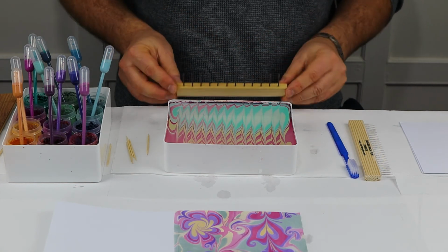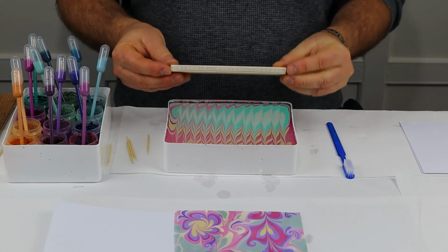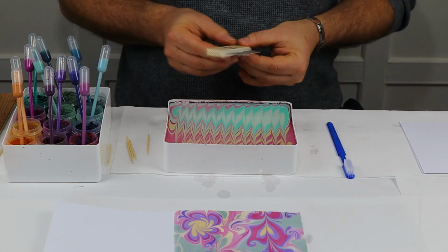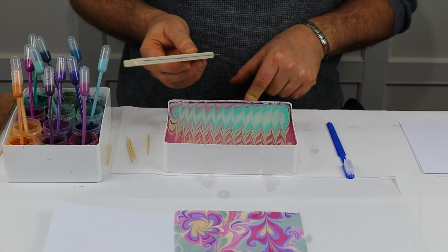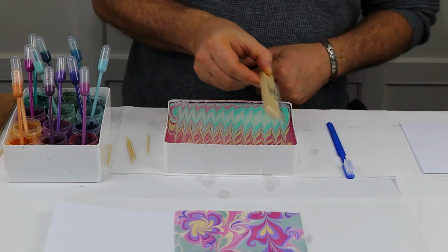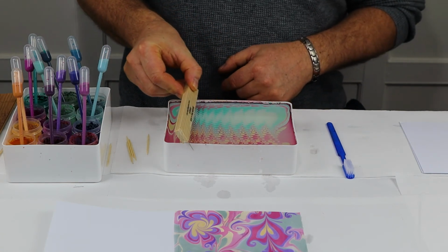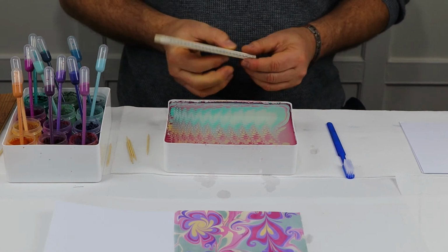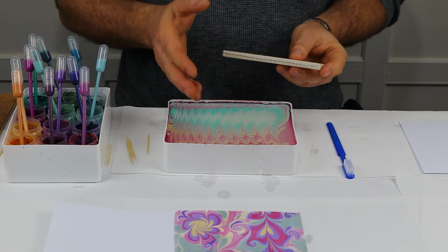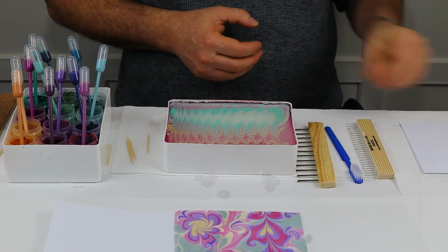And you can continue with this pattern as many times across and back on itself to create the same chevron, double chevrons. If you want to go across with a finer comb, this is called a pin rake, which is 6 millimeters apart. These are the small rakes we have on our website. You can get the bigger ones for an A4 tray if you wish. And this one is dragging the opposite direction, and we'll get this very beautiful fine result, which is called a nonpareil design again, the finer version. And so that is going to be the design we're going to print.